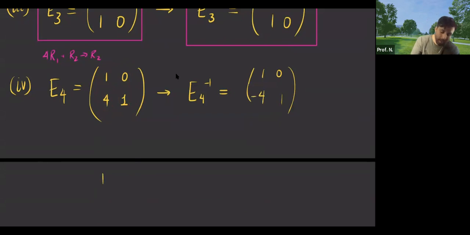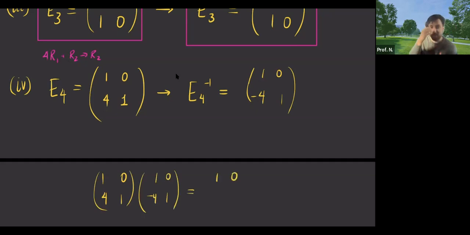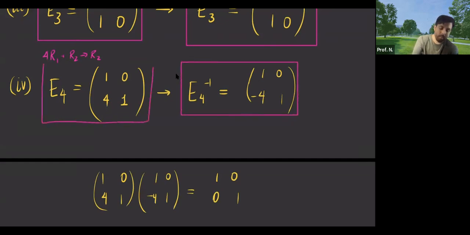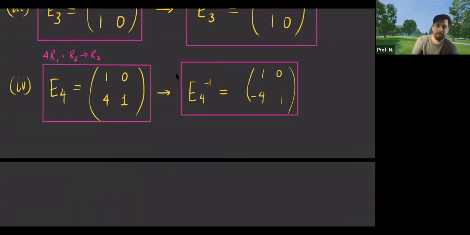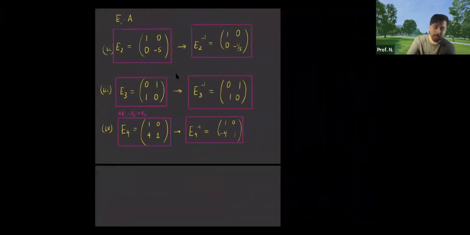And so then if you want to try that out now, [1, 4, 0, 1] and you multiply that by [1, -4, 0, 1], you get 1, 0 in the first row, right? And then in the second row, look what happened. 4 times 1 plus 1 times negative 4 is 0. And then you get 1. So this is indeed the correct inverse. Okay, make sure you see the difference. See why this is indeed the inverse and not the previous suggestion.